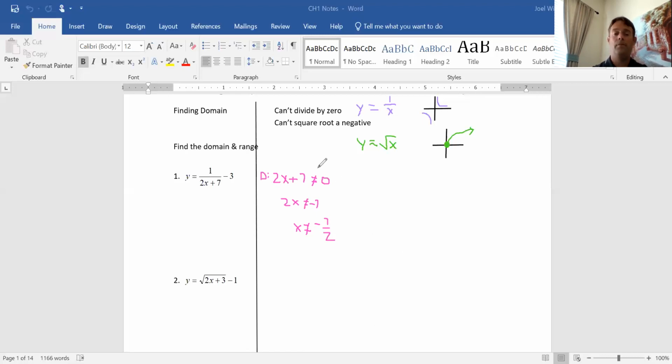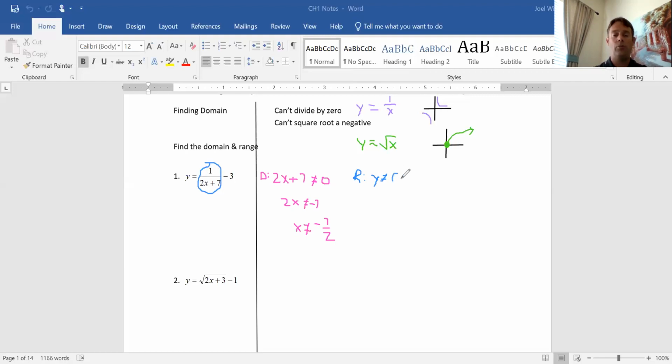That's my domain. For my range, notice, for my domain, I had a vertical asymptote, so x could not be equal to 0. But notice, what can y not be equal to? Y can't be equal to 0. That means that the whole fraction part can't be equal to 0. So if I want to figure out my range for any rational function, the fraction part can't be equal to 0. That means whatever the fraction part is right here, I can replace with essentially a big giant 0.